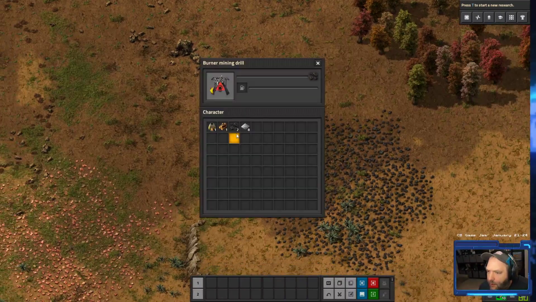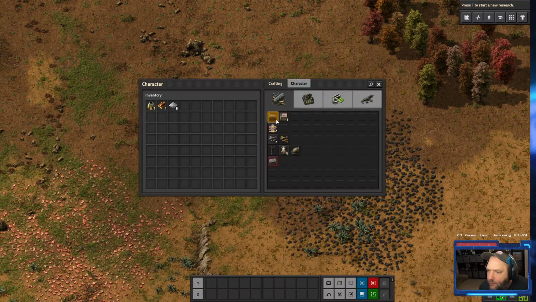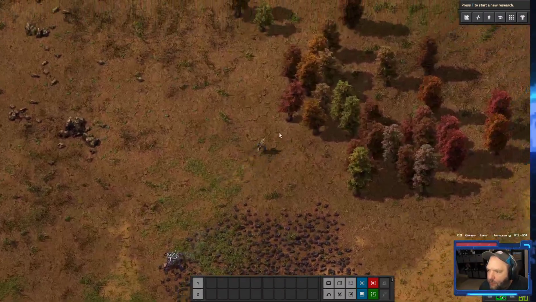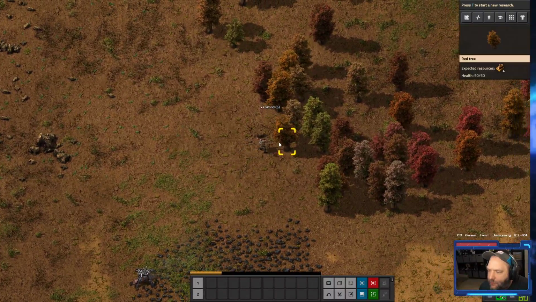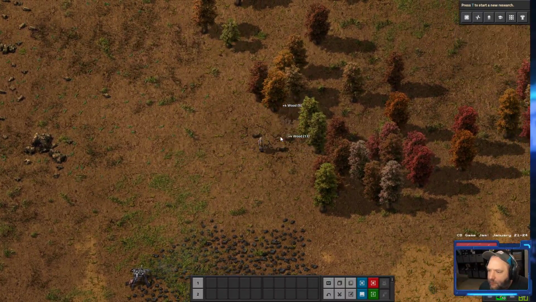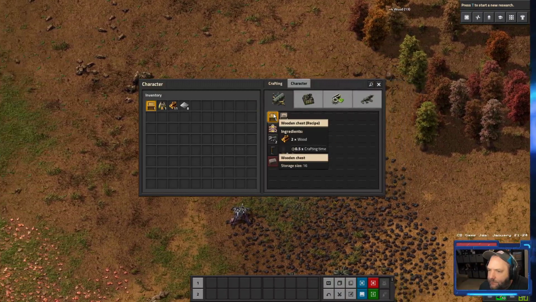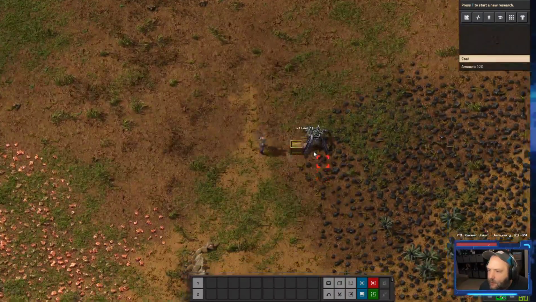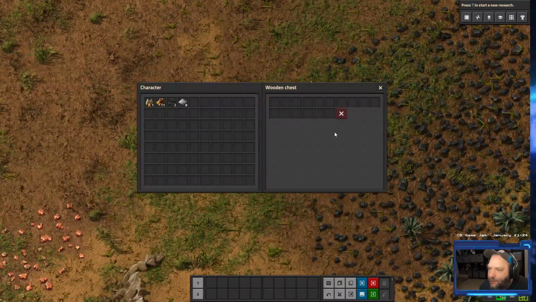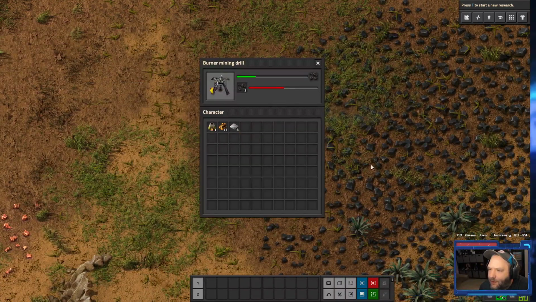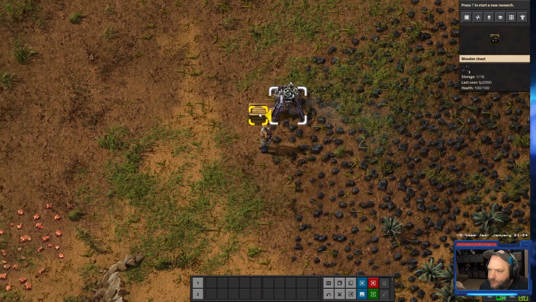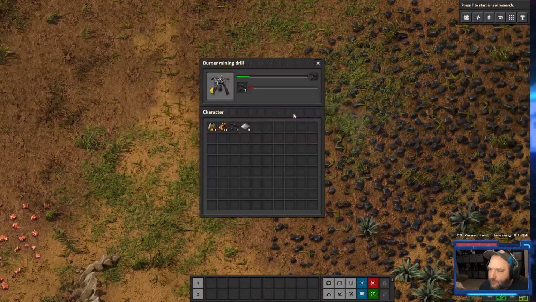And this game's all about automation, so basically I'll put some coal in the miner, which will mine more coal. We'll start by building a little box here. So the coal now goes in the box. I can take the coal out of the box and put it back into the miner, so it'll keep getting coal in it. Lucky for us, one piece of coal will turn into many coal on the output. So you only need to bootstrap for a little while.